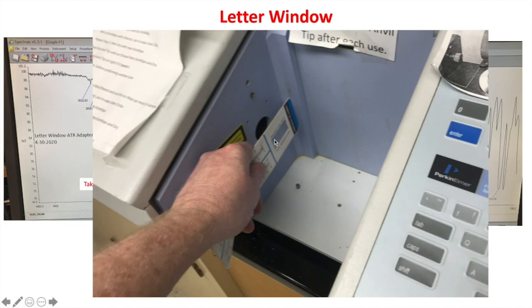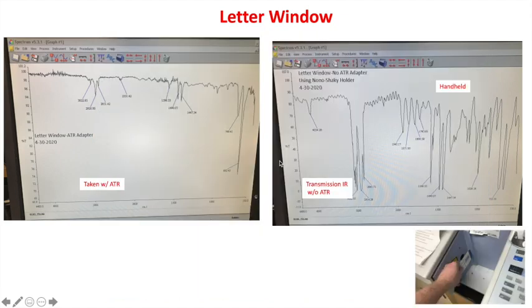So here it is, the plastic. I was letting the infrared light shine through it, so I had to hold it as still as I could for four scans. And then I thought, well, maybe because I was holding it by hand, I got all this waviness, you know, this wavy stuff here. I don't always see that.